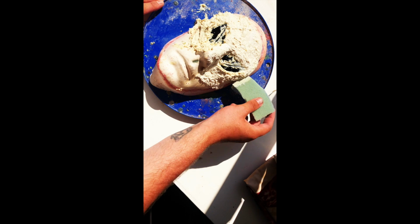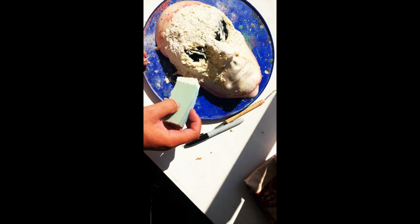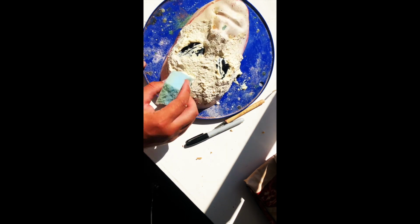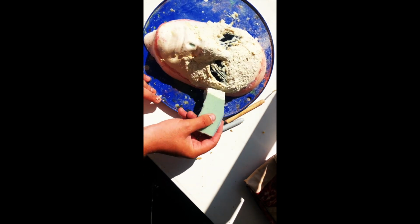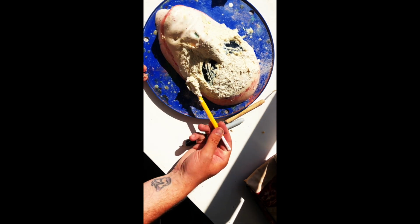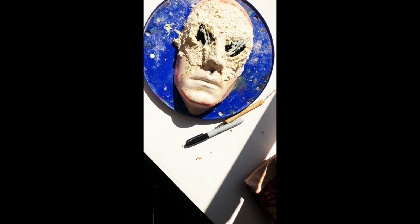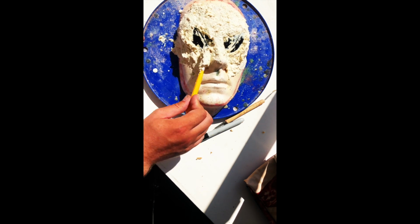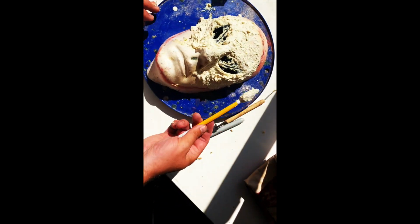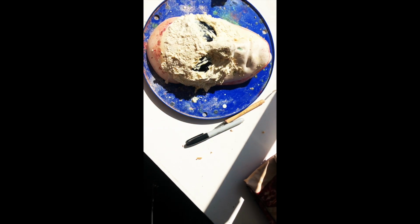And you can see the lens there moving. You just want to get that pushed down as flat as possible. See a bit of lens poking out there. Because you want these lenses to be as secure as possible. So when we demold this, they're going to be the most fragile part of the look, and we don't want them to pop out while we're painting or anything like that. So we're going to make sure that we cannot see any of the edges anywhere.